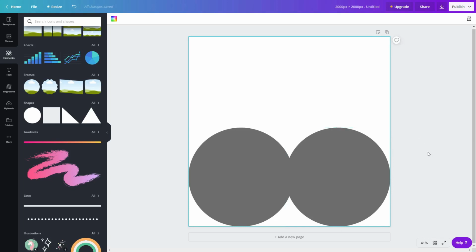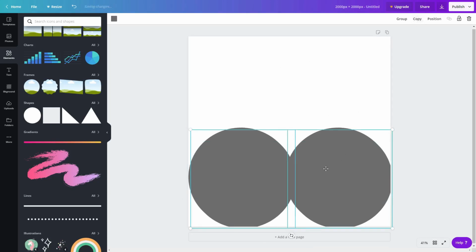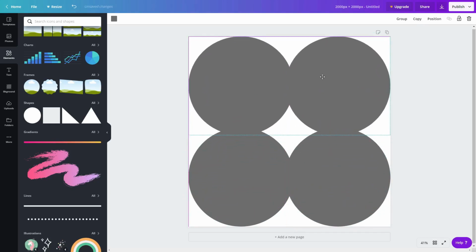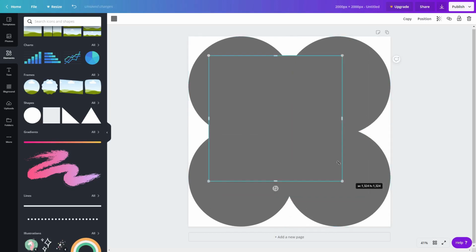But we want to use Canva in a very intuitive way. So the better way to do this is to simply hold your mouse down and draw this rectangle over these 2 circles. Now they are both selected and you can copy them once and put them up here. At the end, maybe we would like to have a square in the middle. And since you now know how it works, simply select a square, use the alignment lines to position it, and that's it.